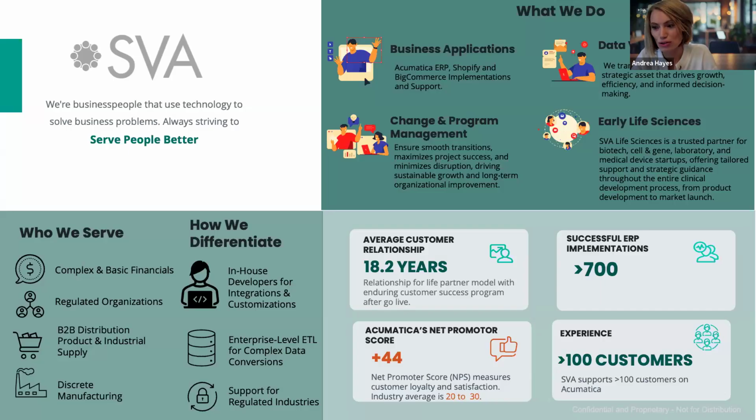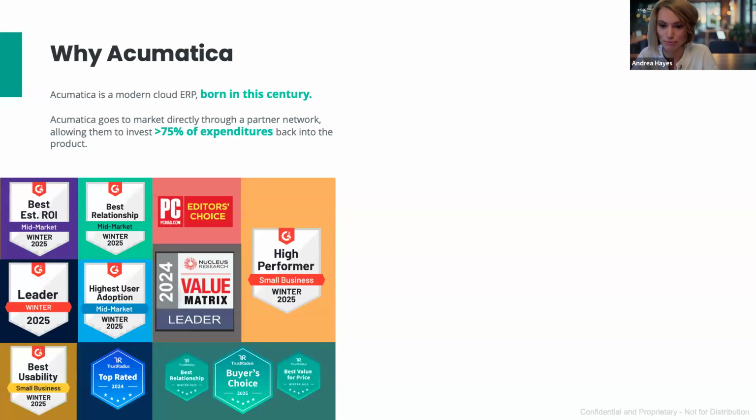Now we'll get into introducing you quickly to Acumatica ERP. First thing to note here is that orange score, that plus 44, that's the net promoter score, and we'll talk a little more about that on the next slide. Essentially, that's the likelihood that someone is to recommend for or against any kind of product. It's a score from -100 to +100. Acumatica rates really high at a positive 44, which means that users really like the solution.